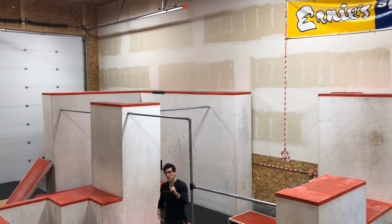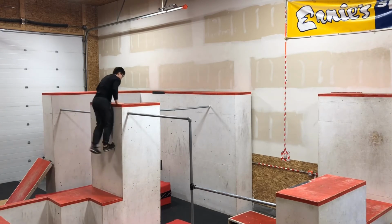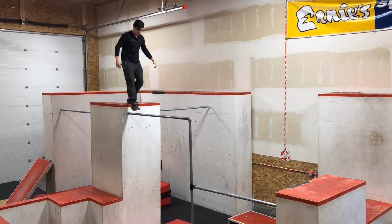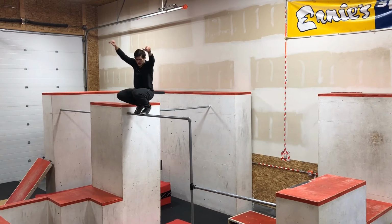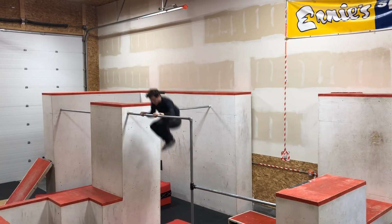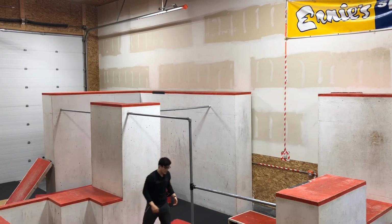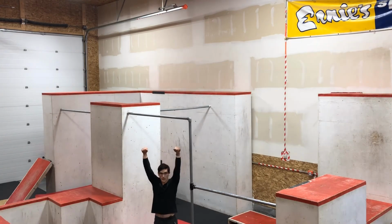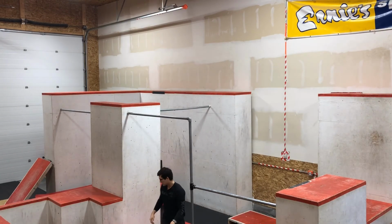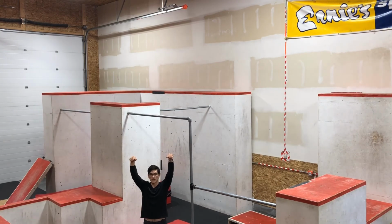I'll show you one more what it might look like at first, and this is acceptable as well, if you're confident. Okay, so again, using that pivot. And so at first, it might just look like a controlled descent, like that. And I'd only recommend doing this, again, if you're confident with your basic landing skills, as well as being able to support yourself in a full hang. But as you can see, I was able to descend from that balance safely, as well as minimizing any impact by being able to grab onto that bar on the way down.